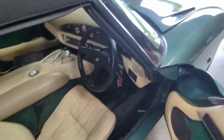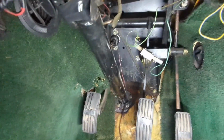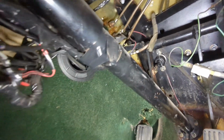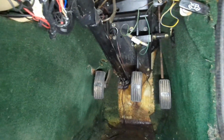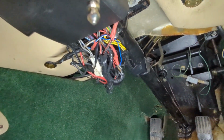So to get this out, you've got to take the steering column out. I'll grab a torch, one sec. So first things first is steering column out. And then there's a pedal box there and everything's stuck to the back of it there. There's also some brake lines, clutch lines go up there into a boss. But this is what I'm bothered about. Getting stuff out, it's just nuts and bolts, but the wiring seems to be a bit of a mess under here, so I'm not looking forward to that.